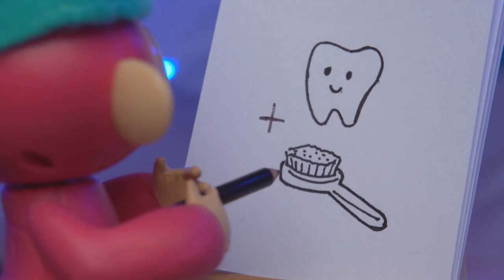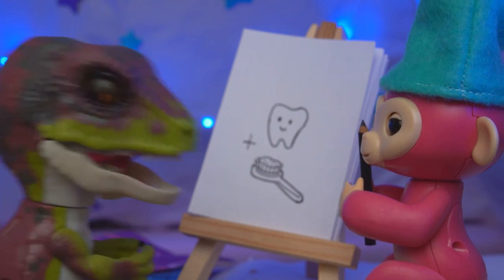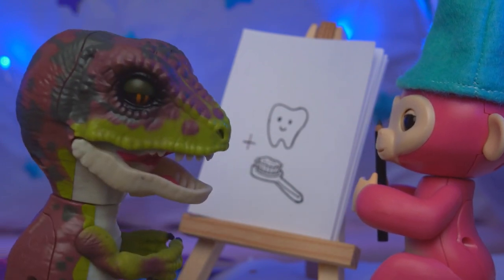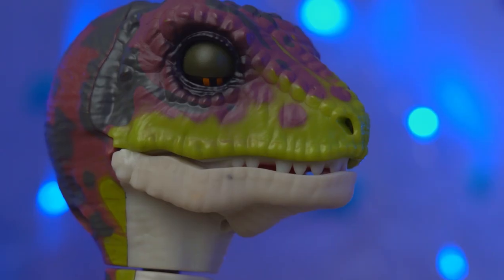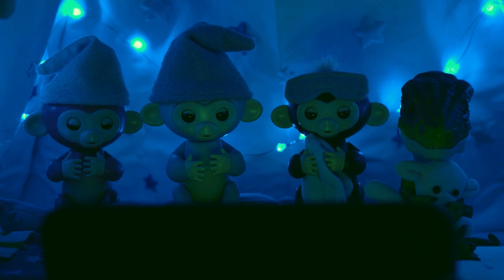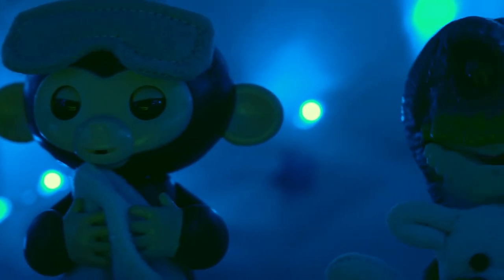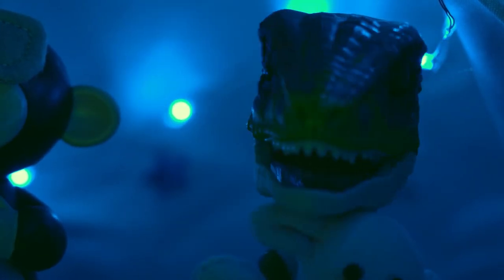Smile broom, enamel sweep, clean, clean mouth, open mouth. It is better to keep your mouth closed and let people think you are a fool than to open it and remove all doubt. Ha-ha! It's a toothbrush. Well, I just don't see it. He's escaped! The monster's escaped! No! A smashing motion picture!